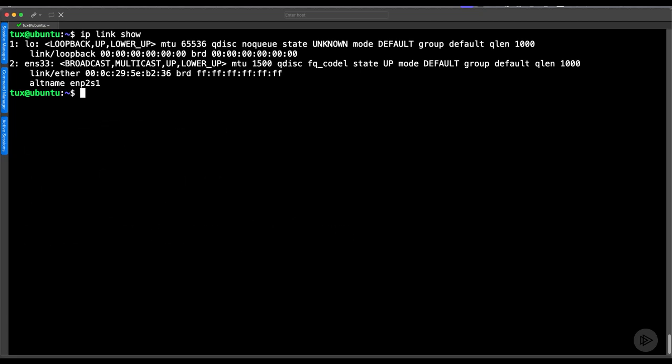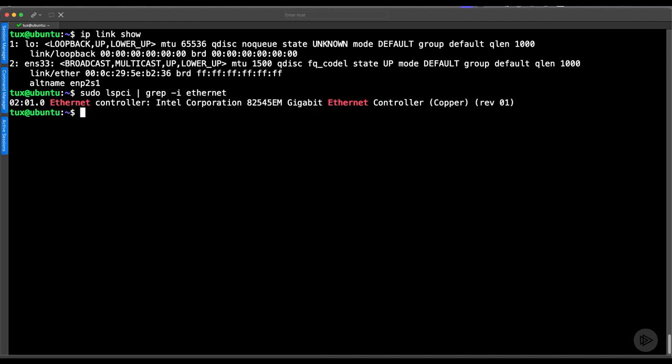Now, we also can verify this by looking at our lspci information. So let's go ahead and use sudo lspci. And let's search for Ethernet, but I'm not certain of the case, so I'm going to use -i for a case-insensitive search. And as we look at the output, we can actually see it was mixed case with an uppercase E, but we can see then PCI bus 2, slot 1 is our Ethernet controller, hence our predictable names, because we would have to physically move our card for it to take up a different name.